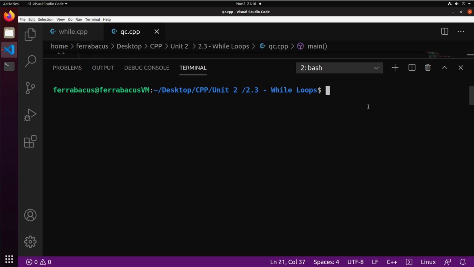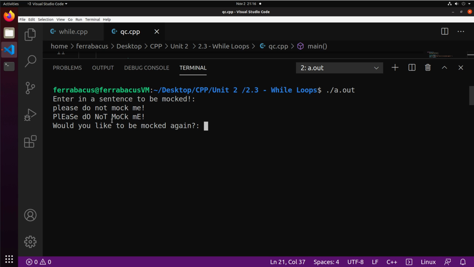All right, so here's an example of what your quick code should look like. So, it starts off, obviously, you probably want more of an introduction. Enter a sentence to be mocked. Please do not mock me. Okay. And you see that we get back, please do not mock me, right? Just like SpongeBob would.